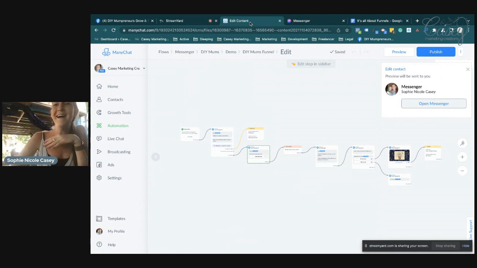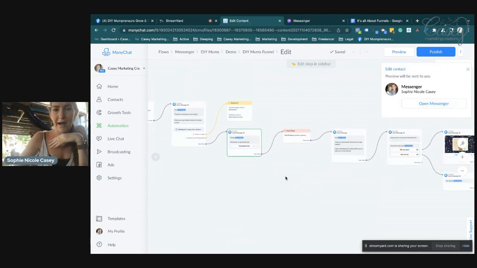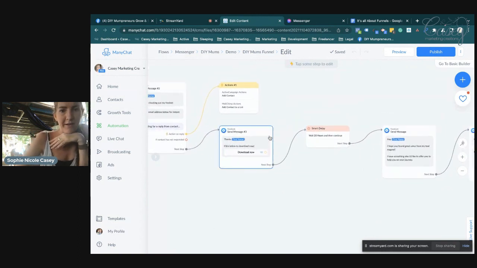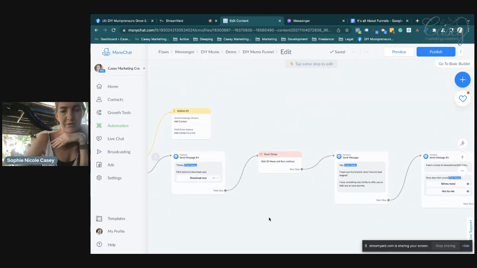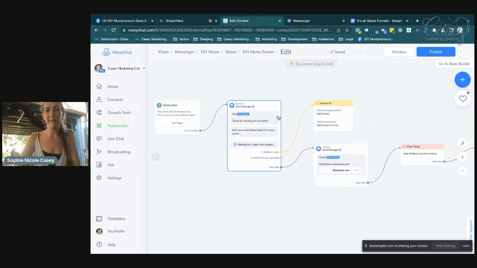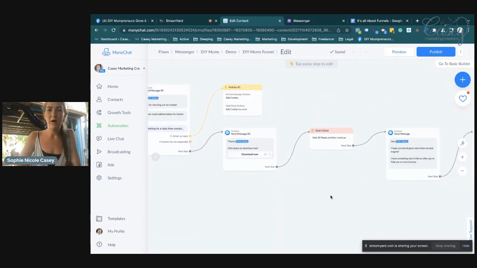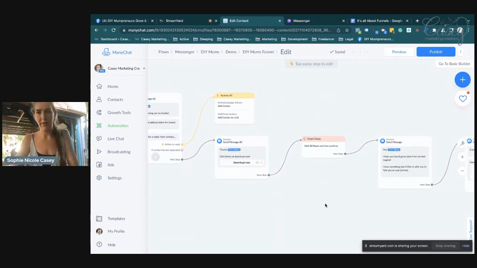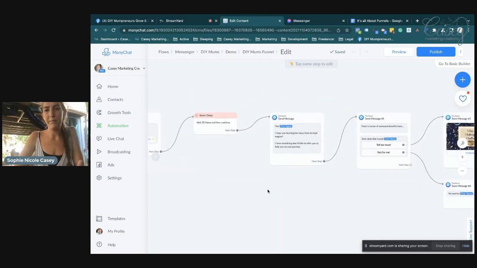But what then happens is after they download it, it waits 20 hours. See, there is one drawback with using a bot: you can only send people messages if they've engaged with your bot within 24 hours. So after 24 hours, the opportunity is gone, but there are lots of things you can do to make the conversation keep going. This is just a very super simple example, by the way. I wouldn't recommend doing it exactly like this. I would do lots of extra little things, but it's just to show you how you can do it.